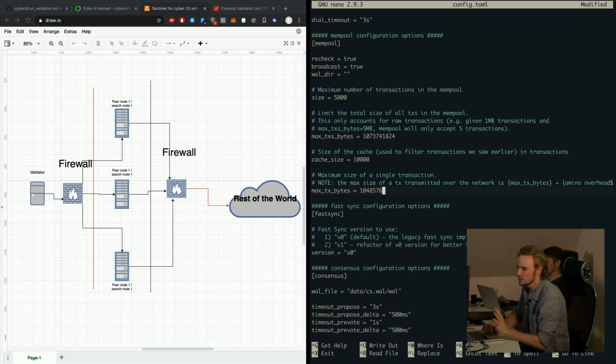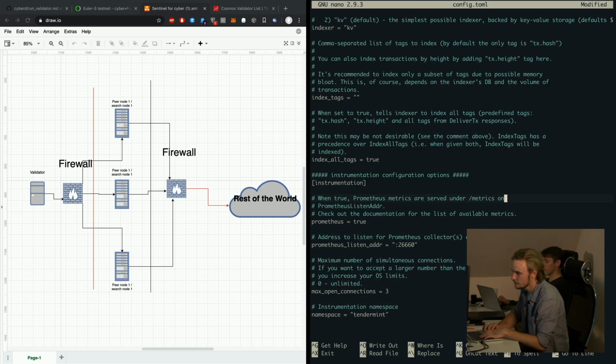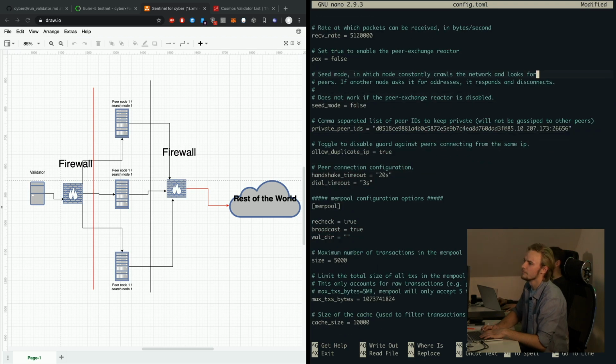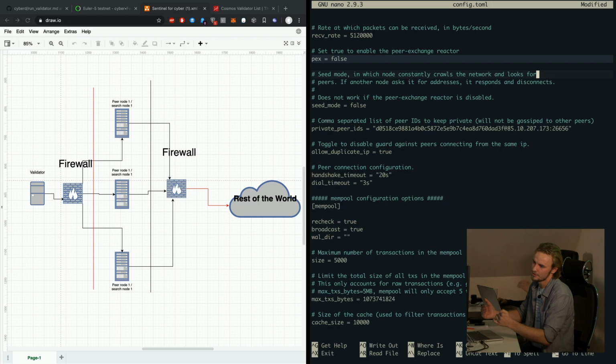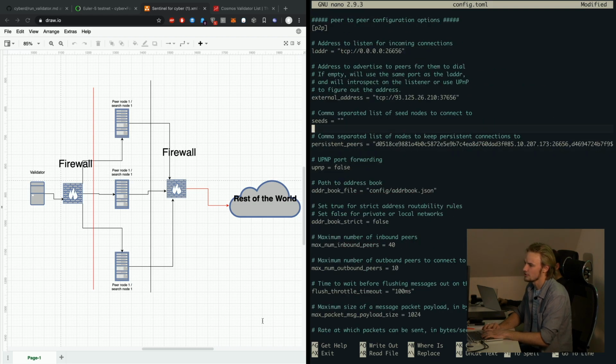Just the keywords: if you're setting up your validator, make sure you disable PEX. Set PEX to false, so it would not run the peer exchange reactor inside of the node. And if you're setting up the validator and the private peer node, make sure you have your validator node address inside of the private peer IDs on your sync nodes instead of just the persistent peers.